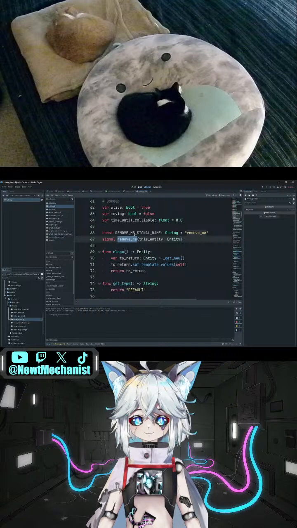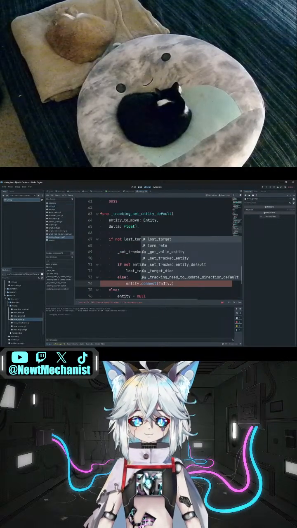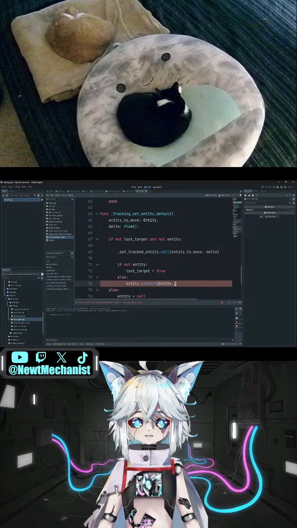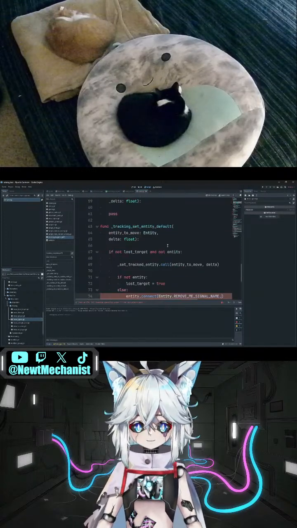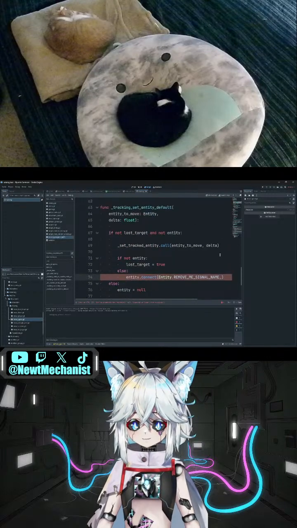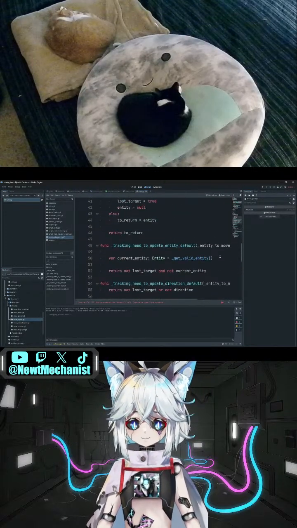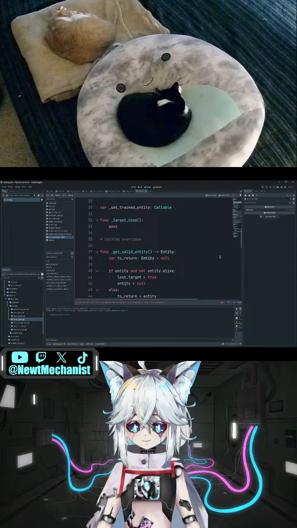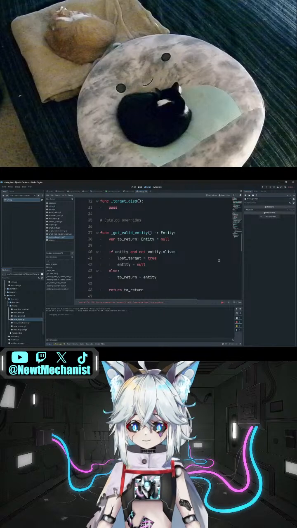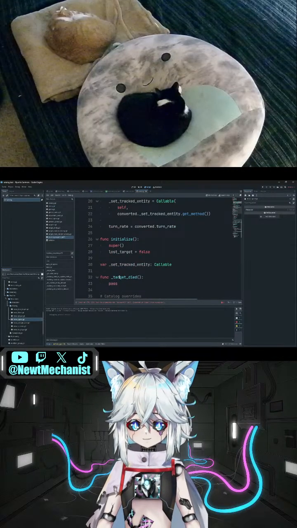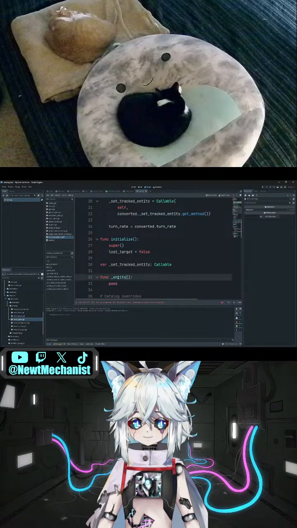That in the entity, didn't I? Remove me signal name. Entity dot remove me signal name. Callable. And we're going to call you entity.